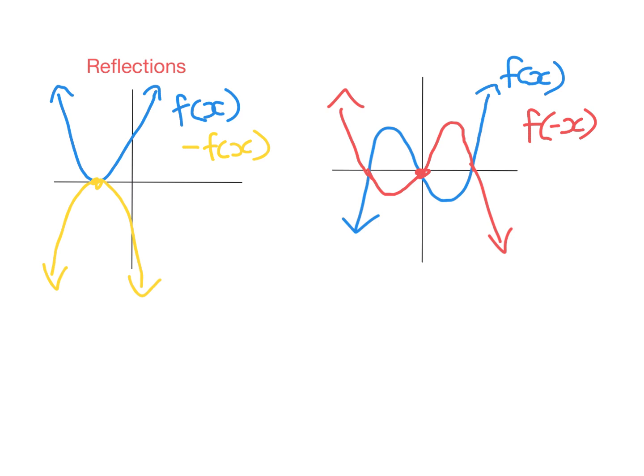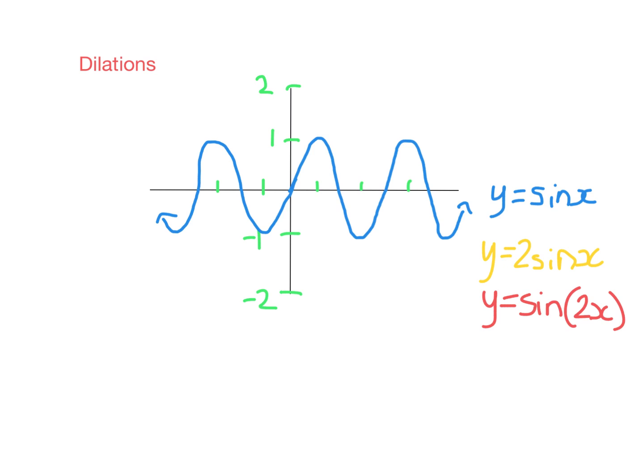Now let's look at dilations. So dilations for me are the hardest because they depend on the scale of the graph, and sometimes if you stretch vertically, it can also have ramifications for how it looks horizontally. So you may never have seen before the graph y equals sine x. That's okay, you don't need to know much about the graphs, but I think y equals sine x or cos x are really good for seeing dilations.